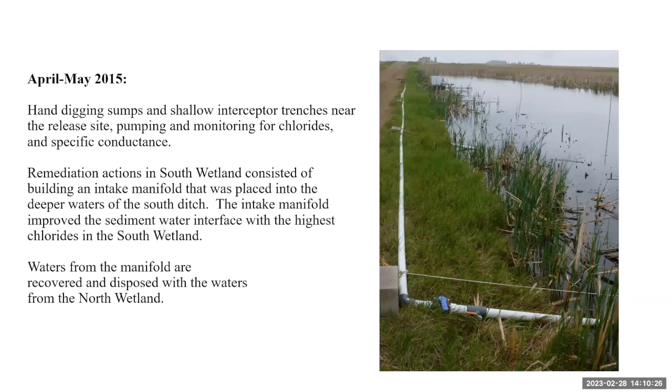They did a bunch of different things to get started. They were really responsive — they thought kind of out of the box. I kept telling them I wanted them to dig. As a regulator, I want it over with so I can get on to my next site. But West Bell and Tetra Tech kept telling me to take a deep breath — they had things they could do. They looked at the different stratifications of water and salt concentrations. They built a manifold and stuck it on the south side so they could take the heavier water off the bottom of that ditch, leaving fresher water on top when they were pumping. I thought it was a pretty clever idea, and it actually worked really well. But that's not what we're talking about today — we're talking about cattails.